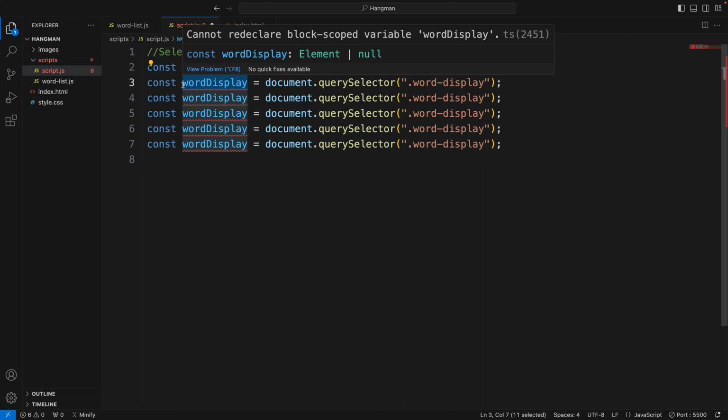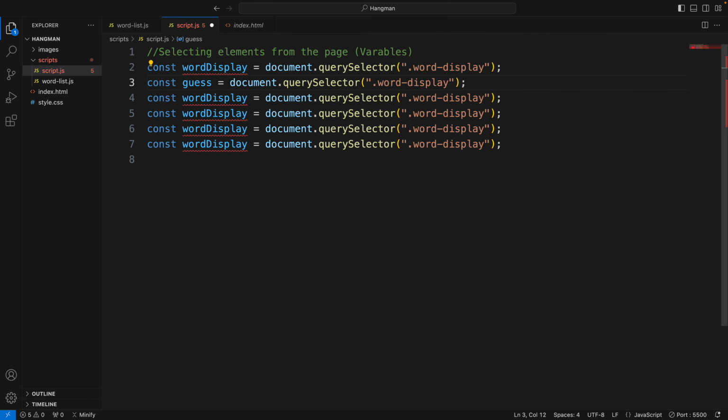Next one is going to be guessesText. Again, querySelector, and it is going to be guesses-text and b.